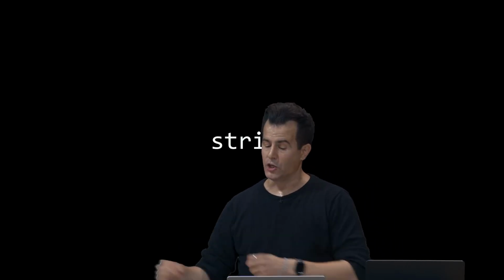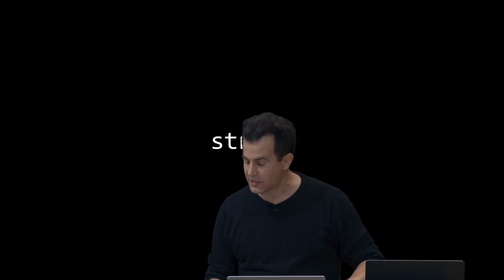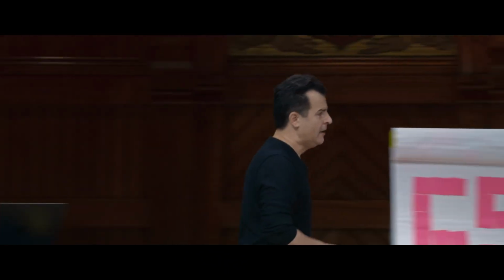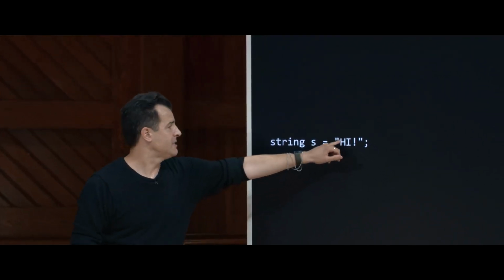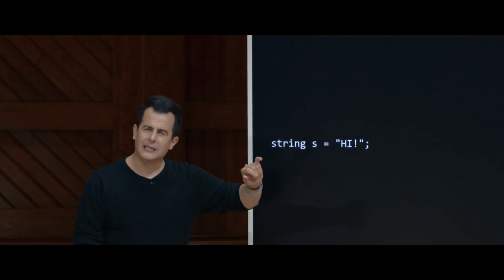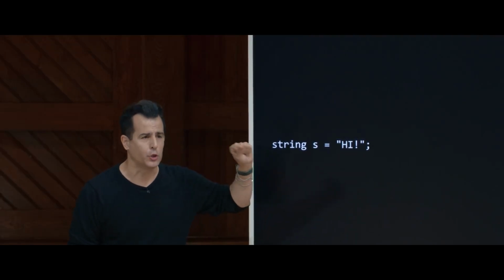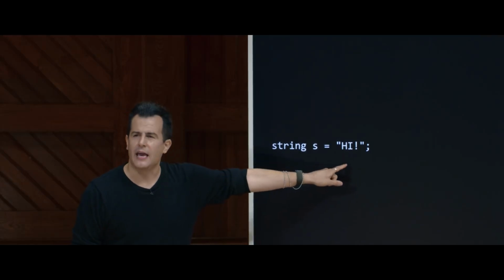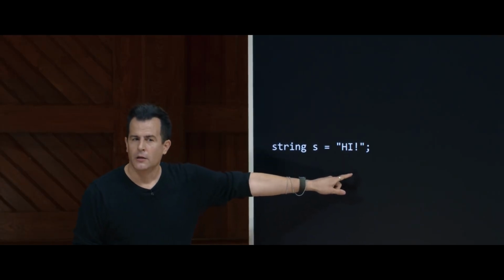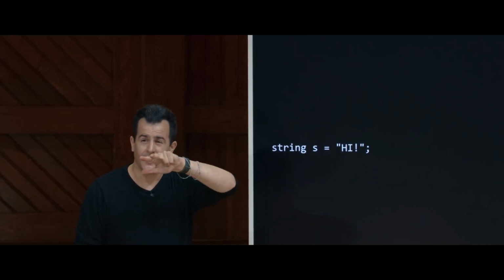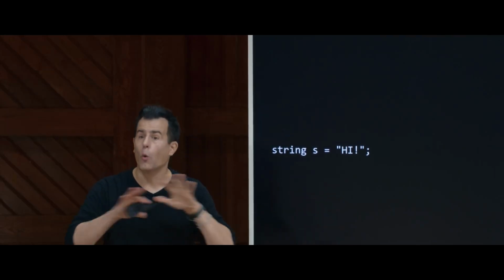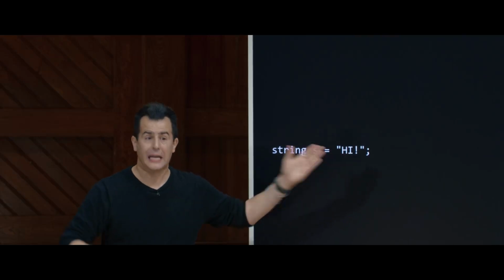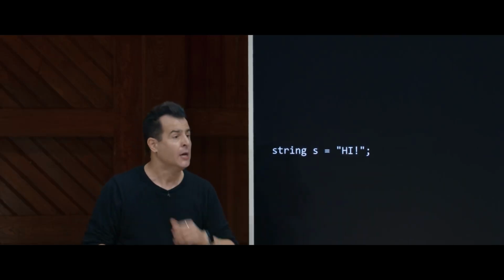So with that said, let's begin to take off certain training wheels by revisiting what strings are as we've been using them thus far. Here's a line of code in C that we've been using since week 1, where I declare a string variable called s and set it equal to quote unquote hi. Now, technically, hi is 2 letters and a punctuation symbol. But how many bytes is that string taking up? Is it 1, 2, 3, or, I'm seeing it here, it's 4. Why? Yeah, there's always a null character that, even though you don't see it on the screen, is what terminates every string, we claimed a while back.